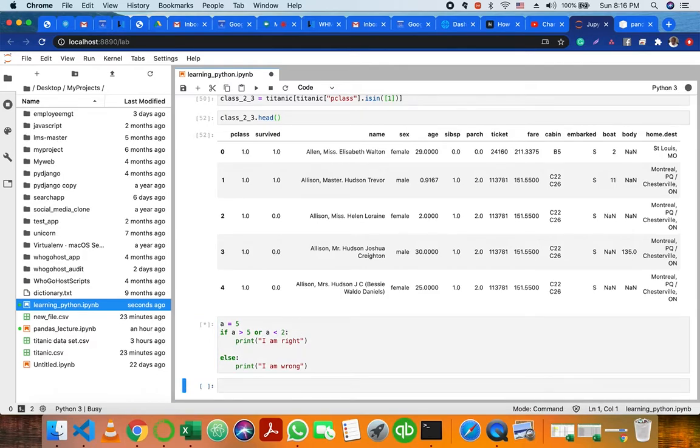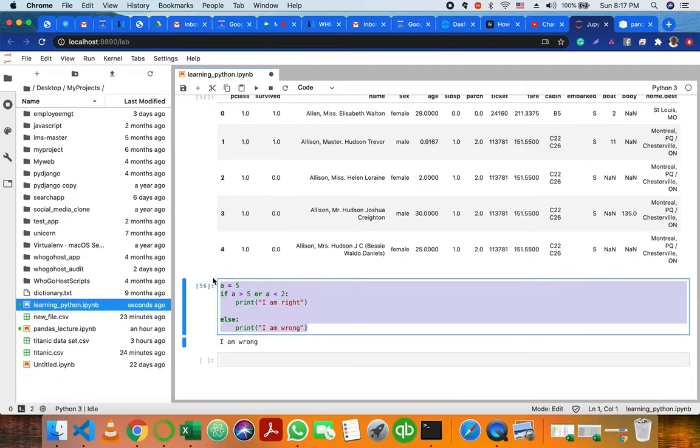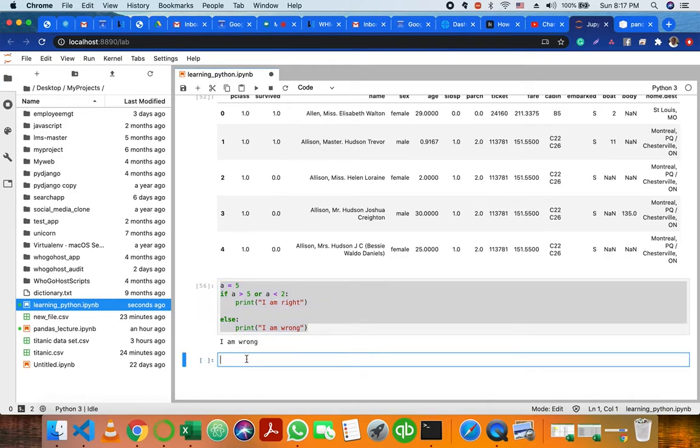It's supposed to print I am wrong. A is not greater than 5, and also A is not less than 2. Does it make any sense? So I have introduced 2 things now, and, or. Let me just put them here, so that when I'm sharing this sheet, it will make more sense.